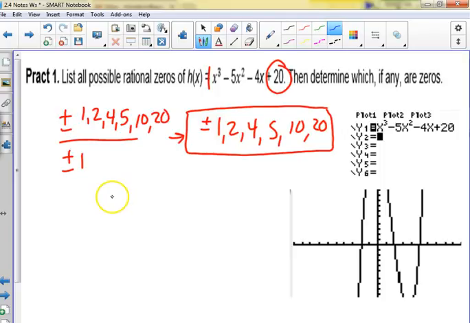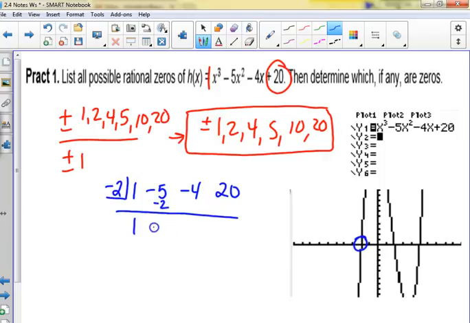We think -2 works, so I'm going to do synthetic division. Remember, if we're trying to find all the zeros or the factors, we can do successive division. Does this sound right? Do one after the other, okay? So we have 1, -5, -4, and 20. What did I do? We're good? I'm thinking we're trying this one at -2, right? Okay, bring down the 1, multiply, add, multiply, add, multiply, add. Was it a 0? Okay.